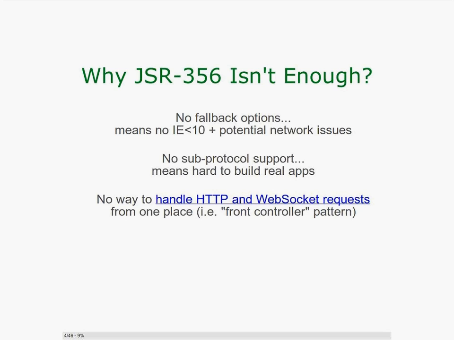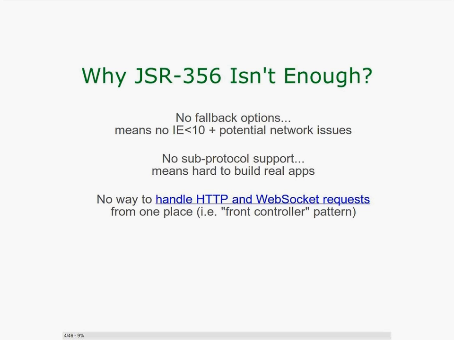In JSR 356, also, there's no way to handle both HTTP and WebSocket requests from a single place. This is known as the front controller pattern, and pretty much everyone will probably be familiar with that concept from using web frameworks like Spring MVC, which has a dispatcher servlet that essentially serves as the main entry point for every incoming request.